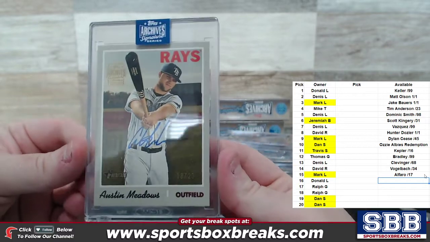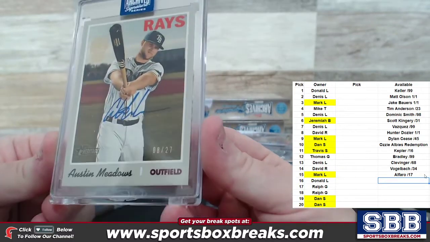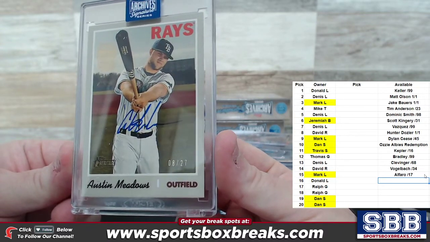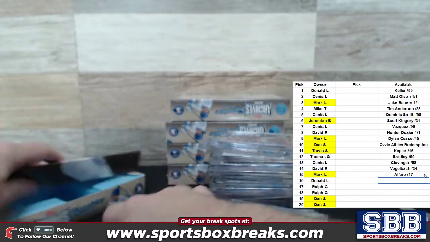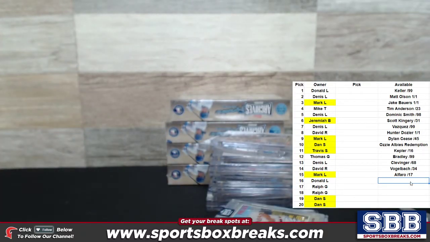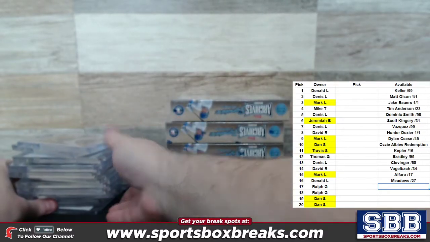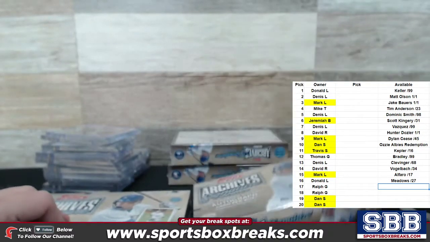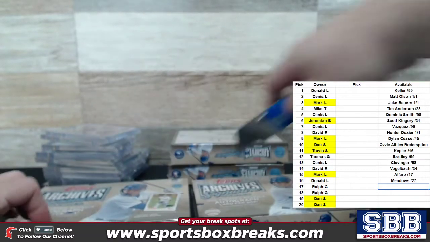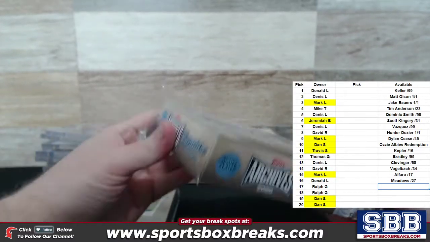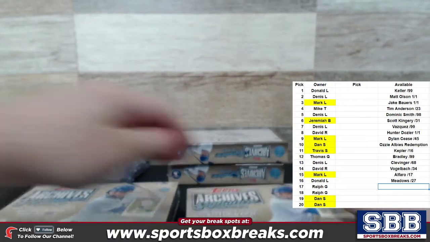Got a similar card here, same card set, Heritage again, Austin Meadows. This one is 8 of 27. Tampa Bay Rays. Austin Meadows, 8 of 27. So Meadows to 27 is that one. And let me move these over here. And we'll bust open the last 4 boxes and look at them, and then we'll start making our draft picks. So guys, kind of make a mental note of everything over here in the list, and I'll show them to you again if you want to see them. But when your pick comes up.